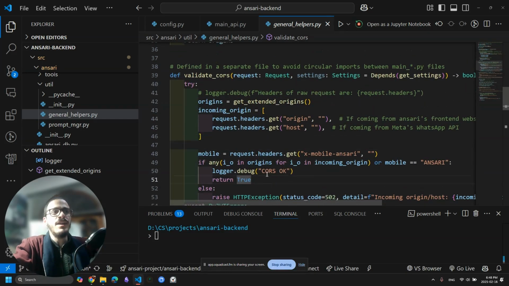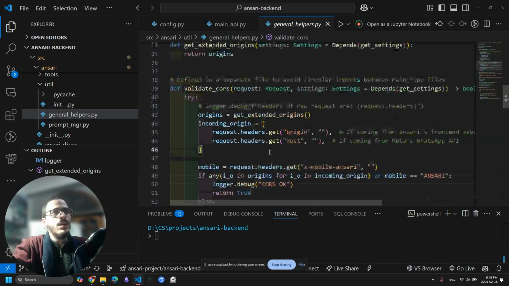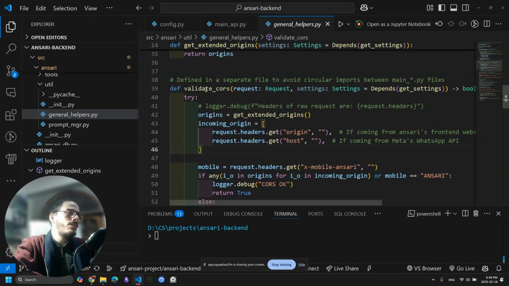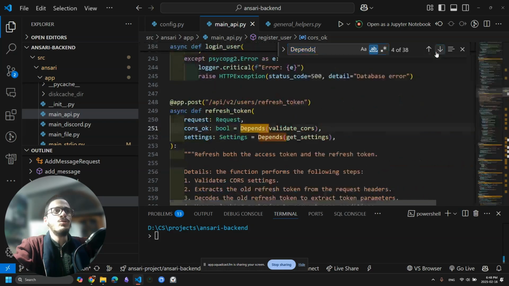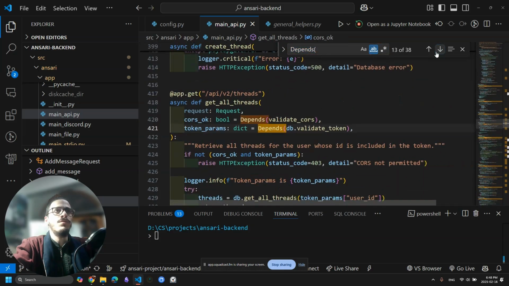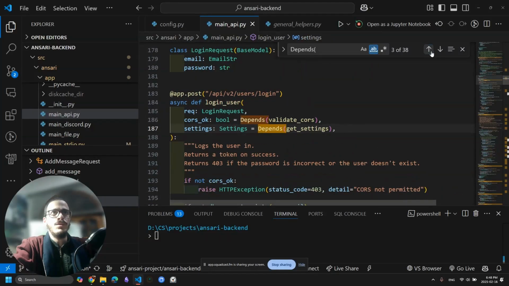So if we're adding additional logic that we want to check, and based on it allow the function to run, we can call this function validate course, and we can use dependency injection like I showed you before. So that's the reason we use this, and you see this everywhere basically. Almost all the functions that we have, add feedback, all of the endpoints, we use this logic.